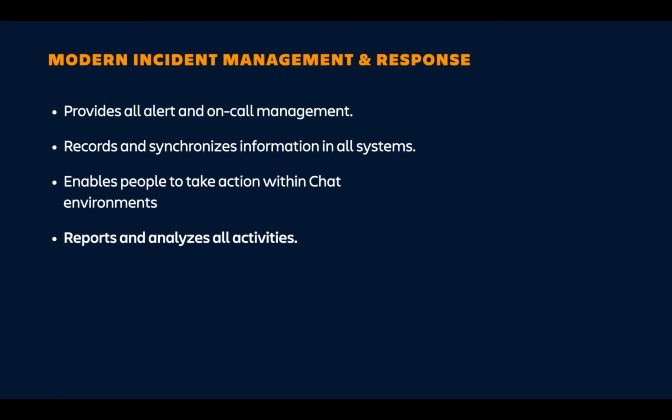Opsgenie provides you with alerting and on-call management. So that way when an alert is routed, it's routed to someone who's on call and able to take action. It records and synchronizes the information across all of your systems. Folks are able to respond to alerts and incidents directly from Slack and other tools, bringing the work where the people are and reducing context switching and saving time.